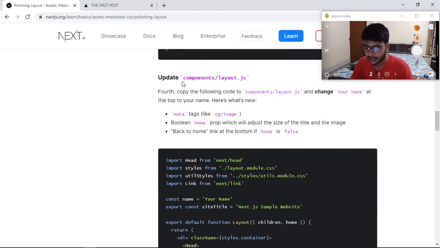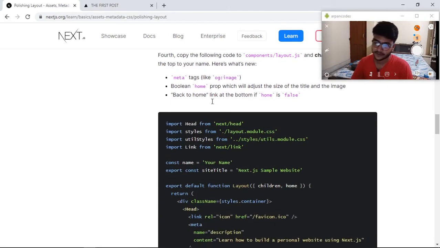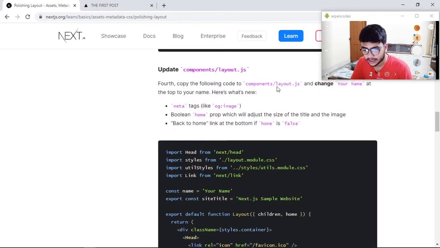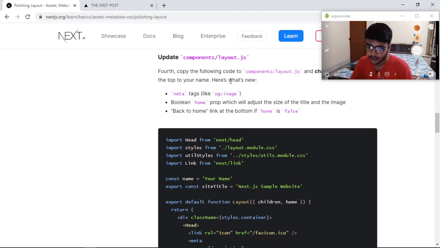Okay, we added that, and update layout.js. So fourth, copy and paste the component, change your name at the top. What's new? Here's what's new: meta tag, OG image, boolean home prop, which will adjust the size of the title and the image, and back to home.